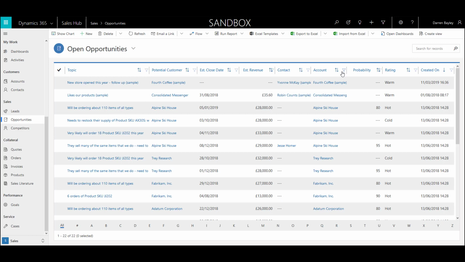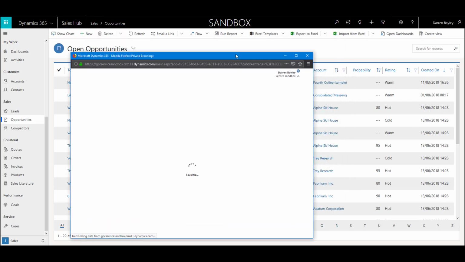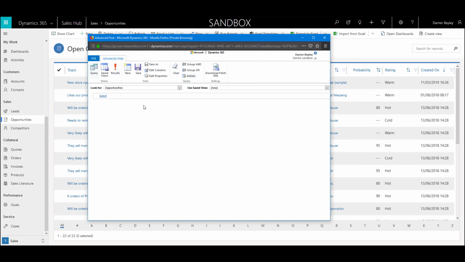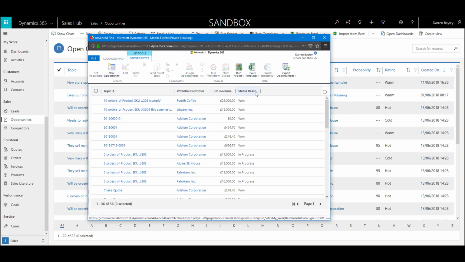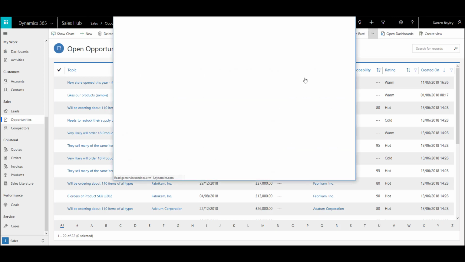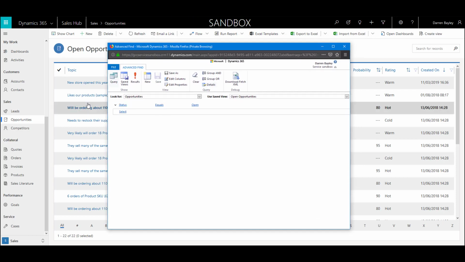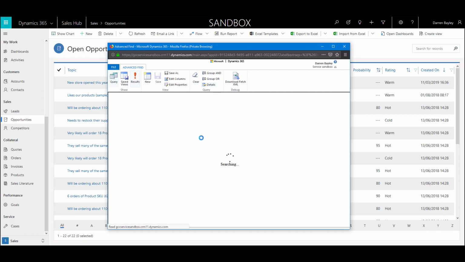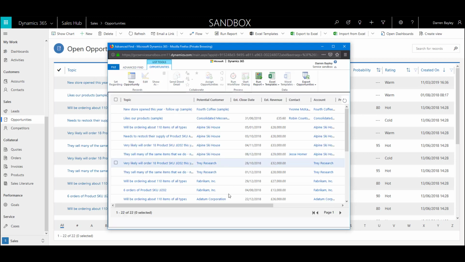So there's two ways of doing this. You can come into the create view here, and that will open up the advanced find filter system. Notice there's no filters on here, so you're starting from scratch, and when I look at the results, my columns are the same every time. Or you could come up to here and come to the advanced find here, and I tend to prefer this one, because when you select that, it brings through the filters that are already on this view. So we're already looking at status equals open, and when we look at the results, it is the columns from this view. It just speeds you along a little more in terms of getting your data.